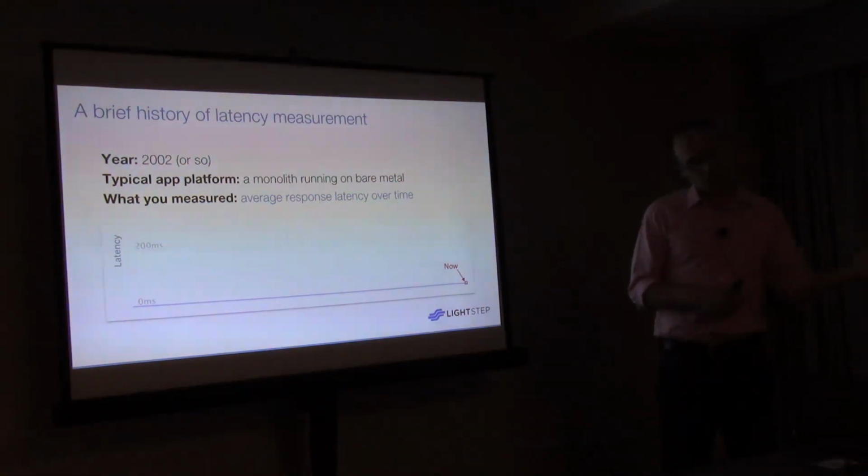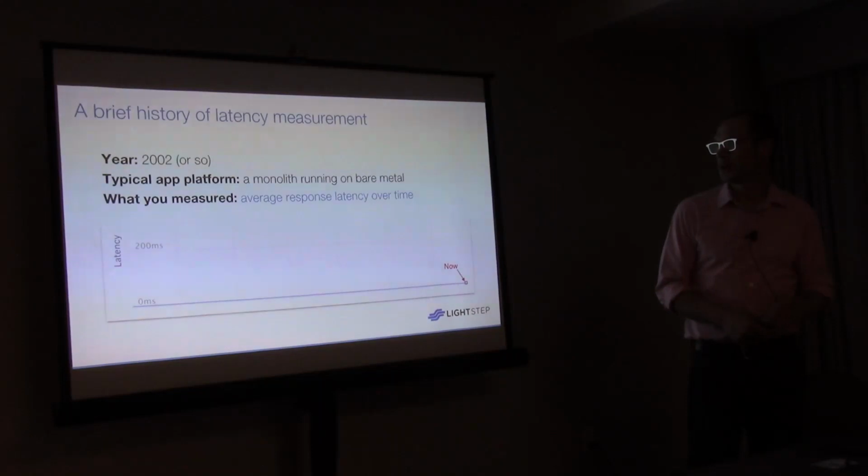So I'm going to walk through the history of this a little bit. If you go back to 2002 or so, you were building an app. You wouldn't have called it a monolith then, but today that's the word people throw around a lot to describe what was probably a big JVM or a big C++ process running on a server that you put into a rack somewhere.